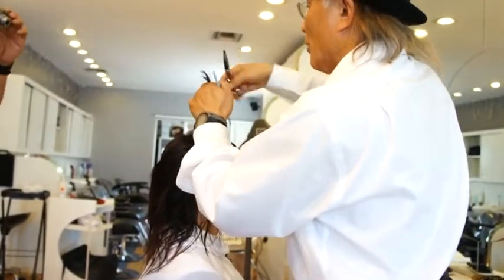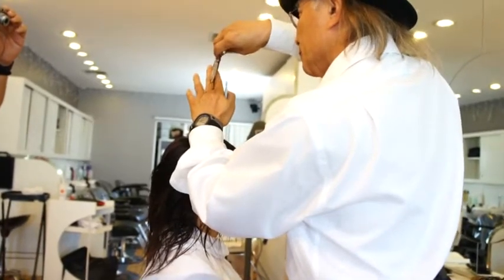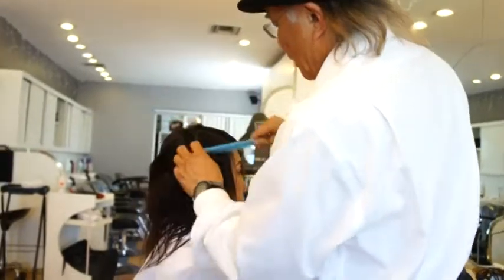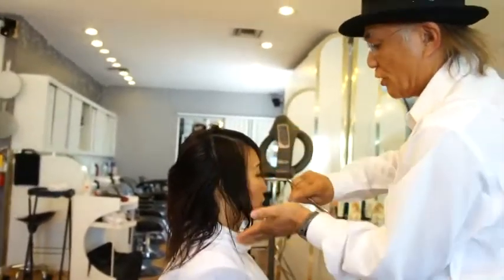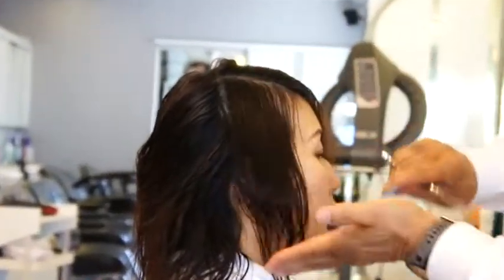Then, last part behind the ear, if you have a lot of hair there, please do not cut close section like this. You have to stretch the finger, just a little bit of cut. Remember, the outline is a bang line. So the outside length is the same, but the tapering thickness is a big difference.